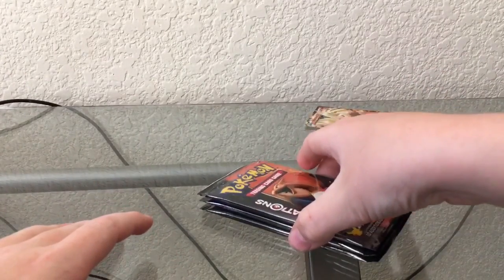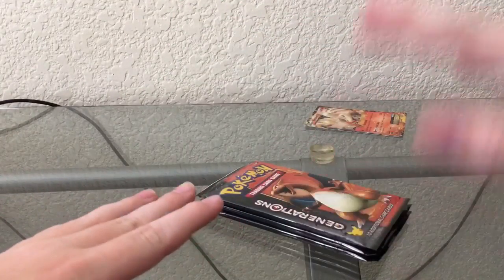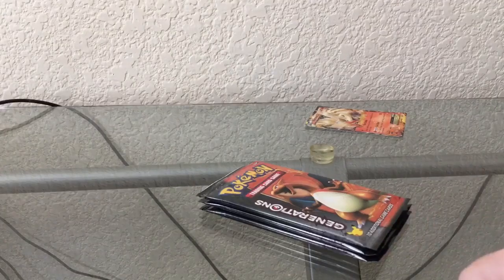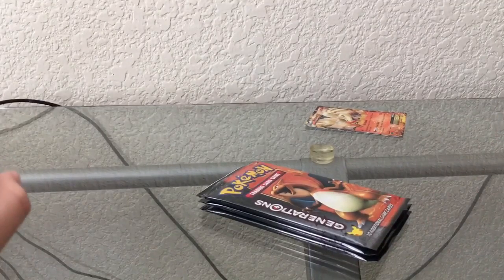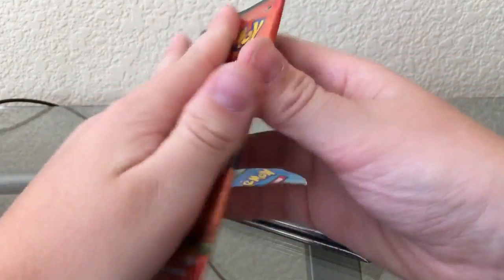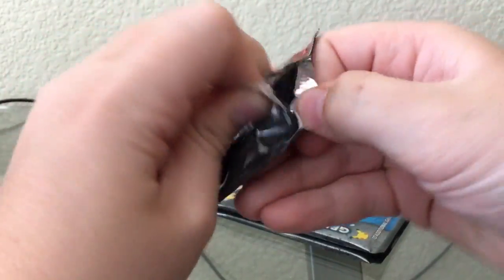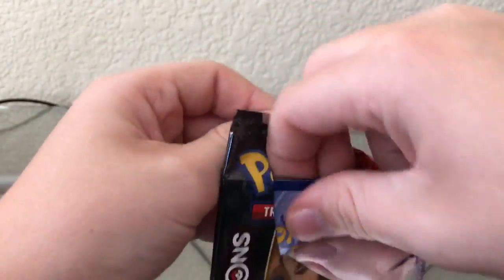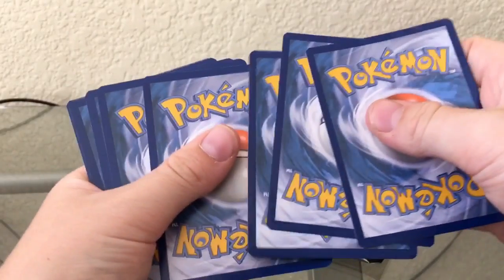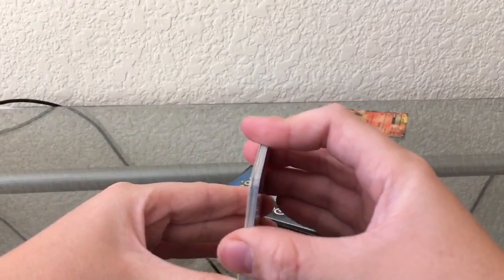All right, so my hopes for any generation's pet box ever is to get the three megas of the star Pokemon, and then four Articuno and four Zapdos. I already have the four Articuno. So next up we have the Charizard generations pack. Oh, I keep telling you guys, these packs, they're so glued shut compared to the other ones. My gosh. Holy smokes.